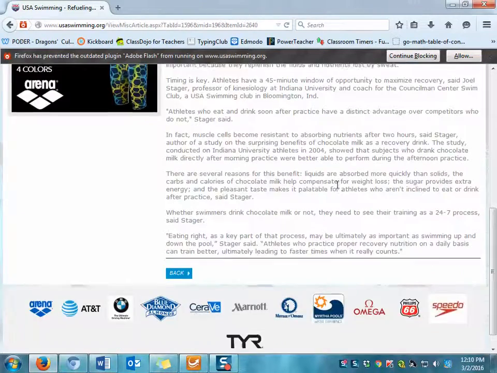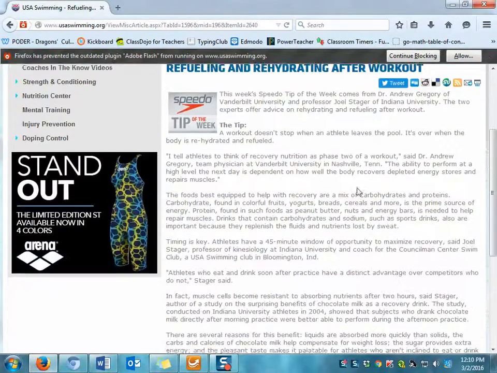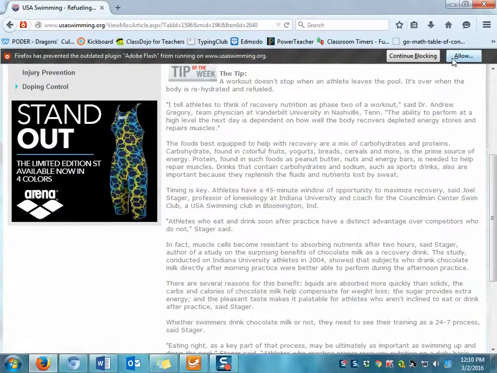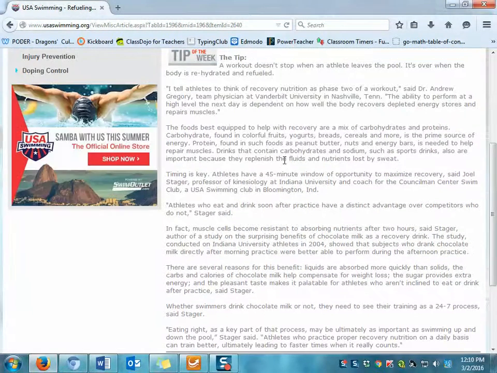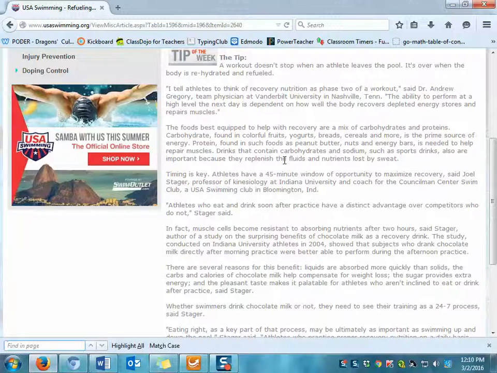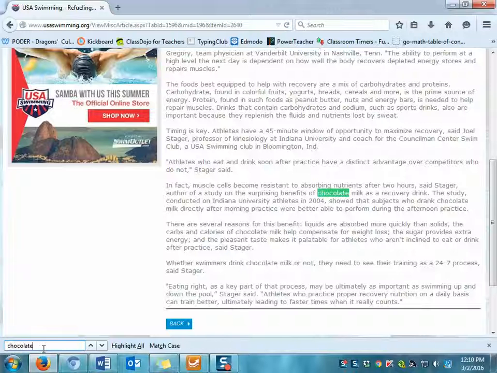Now there's a lot of text here, so I'm going to show you a quick awesome shortcut. Let's click allow. I'm going to ask you guys to press Control F at the same time, and I'm looking for my keyword, chocolate. It highlights it for me, and it highlights it 4 times. Do you guys see that? 1 out of 4, and I can go down and see where else it's highlighted. But I'm going to go back to the first match.